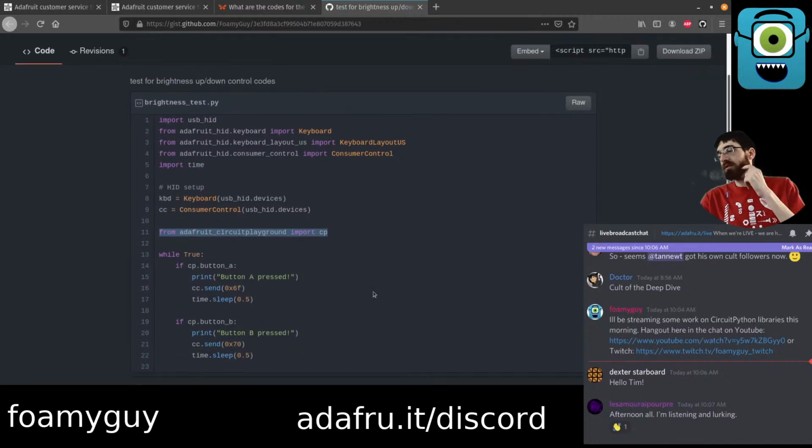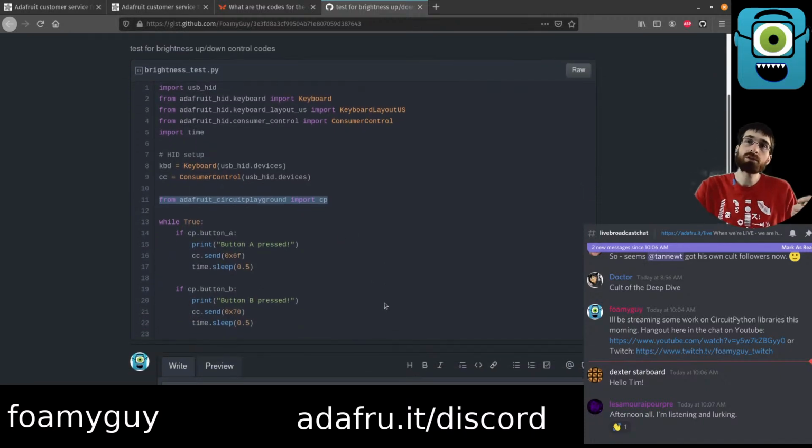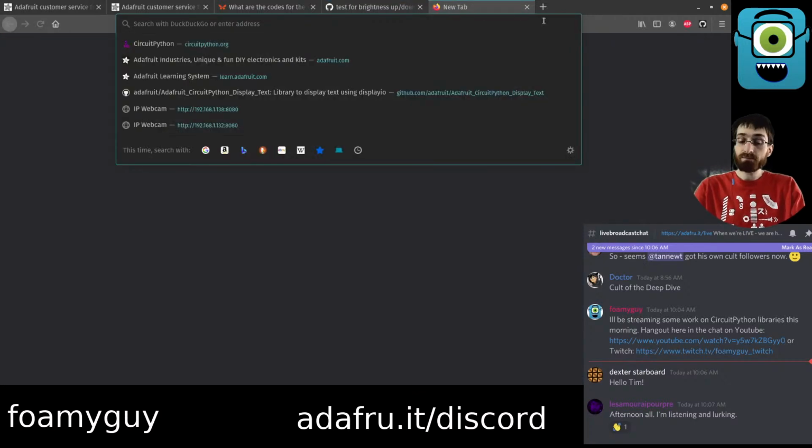We will probably port this code over to work on a Funhouse because that's what I have set up under the camera for now. And then we will also make some new entries in the consumer control that store these key codes. Because right now in my test code, I'm just passing these raw hex values like 0x6f and 70.